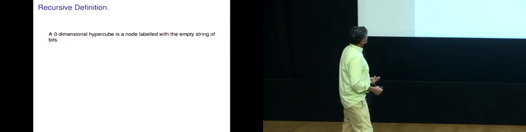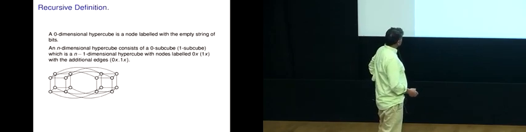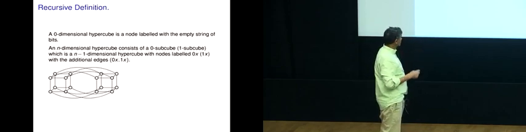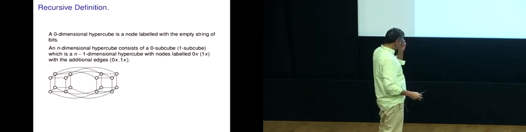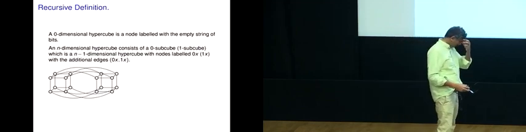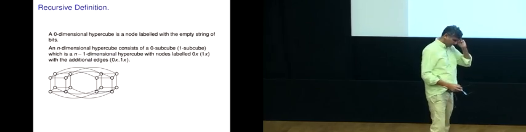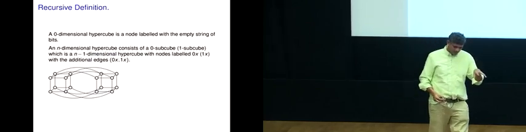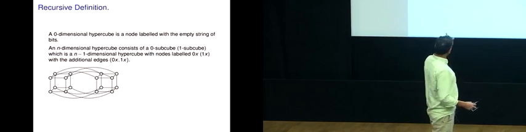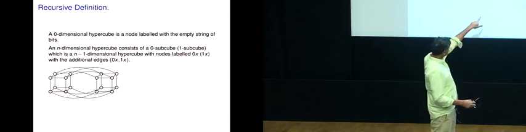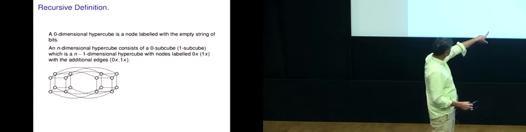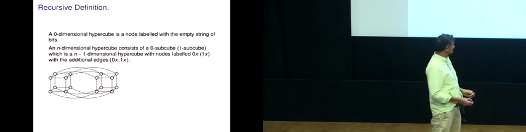Just for definitions, this is a hypercube. This is a recursive definition, and that's what we're going to use. The hypercube on the left is an 8-node hypercube, where all the vertices correspond to 3-bit strings, and the hypercube on the right is the same. It's 2 copies of the same. We extend their strings by 1 bit: we add a 0 to all the vertices on the left, and we add a 1 to all the vertices on the right, and we connect them with edges.